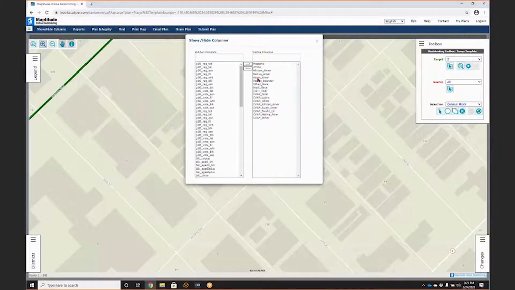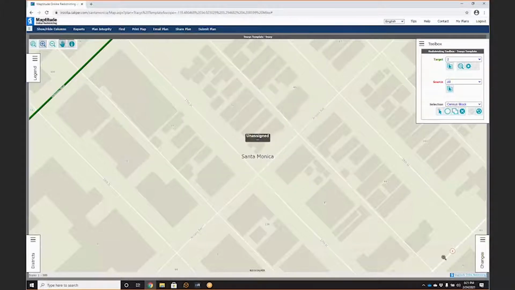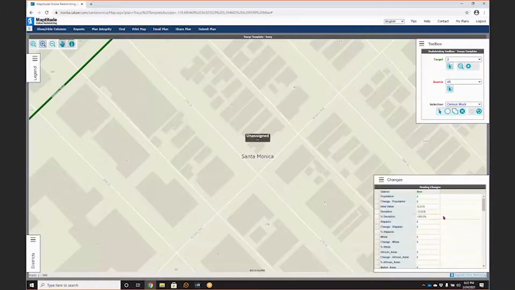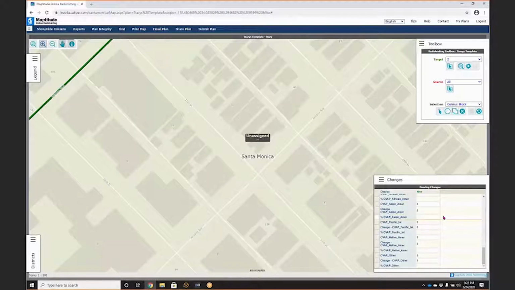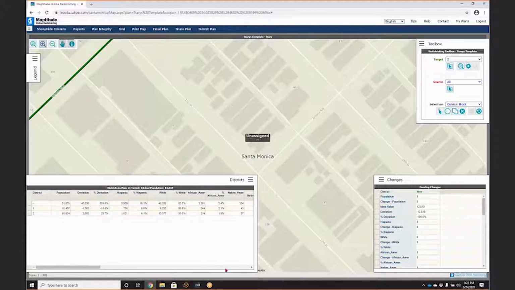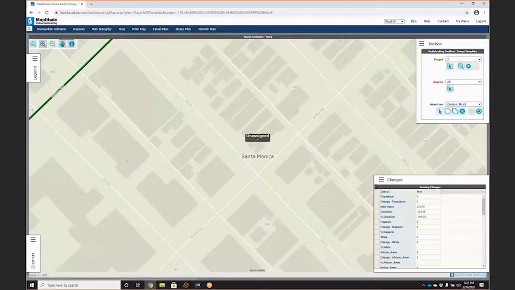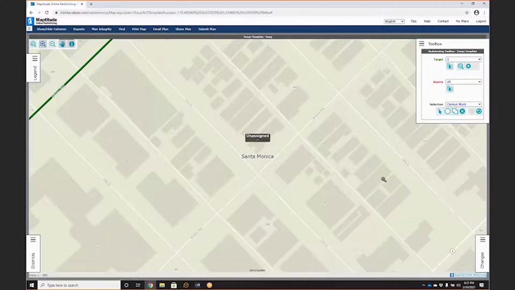I don't care about any of them except for these race fields. So making the change here, it affects not only what is shown in my changes, so I've reduced the fields there. It also reduces the fields shown in my overall district's view. So this is a global change so that the user can really focus on the data that's important to them.